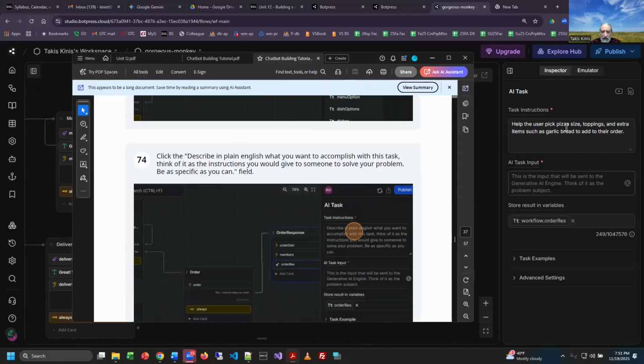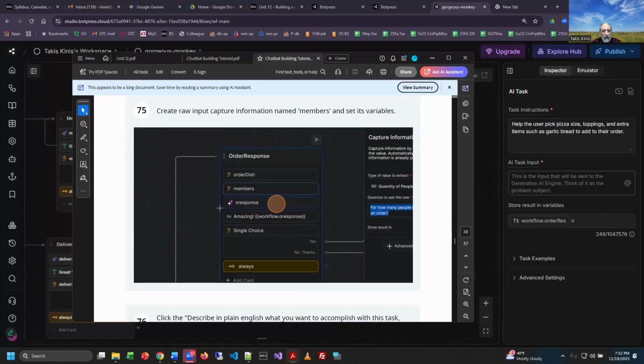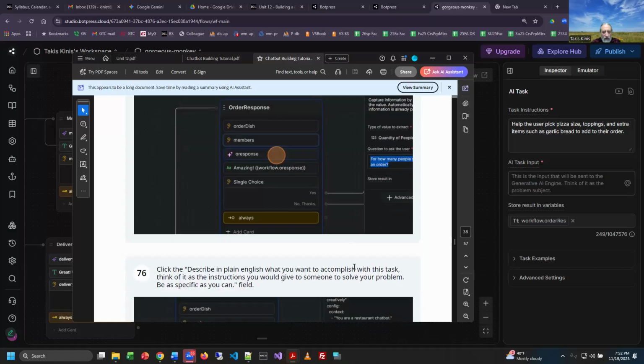Then we went into the AI task and told it what it's supposed to be doing, right? That's step 74. And then it says create raw capture information, name members, right? And this is the part where I said, okay, well, we already did that. And set all its variables.